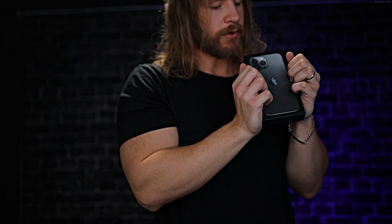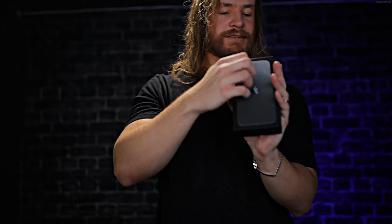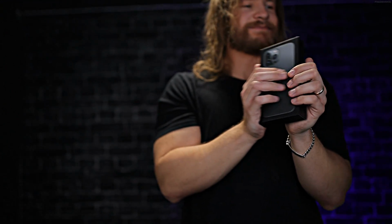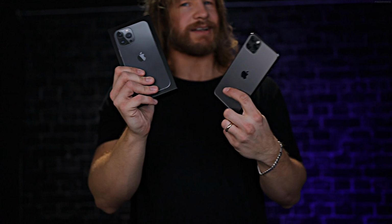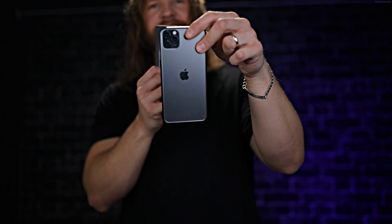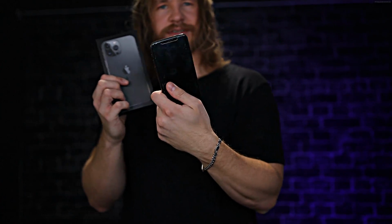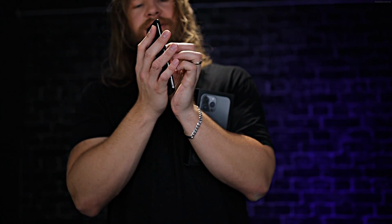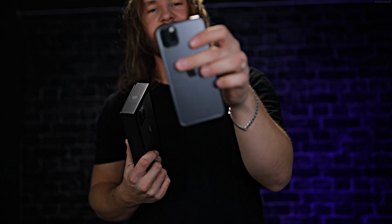But there were other options, so you can go up to 500 gigabytes as well as the 1 terabyte, which is absolutely insane for a mobile phone. And I don't know why you need that when you could just upload videos and photos to the cloud. But it's pretty impressive, and it just makes my old iPhone feel obsolete and not that brand new anymore, because in this day and age 64 is just nothing at all. There's nothing you could really do with 64, but the phone still looks and performs great, and I really wouldn't feel like I need an upgrade.